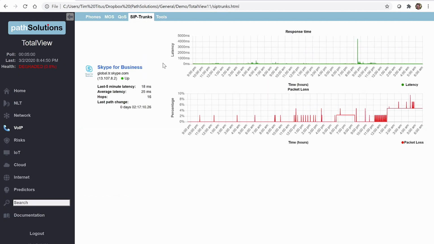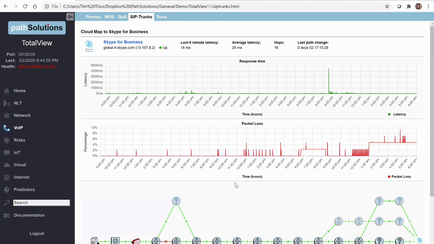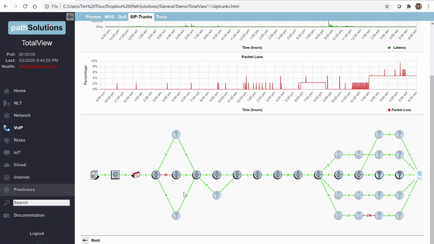If you have SIP trunks, we can monitor those and we'll tell latency, packet loss, path change out to those SIP trunks. If somebody said they had a problem 2 hours ago, you can look at this and say, okay, everything looks good right now. That's the middle row. But it looks like here 2 hours ago, it was taking an alternate path, and that alternate path had an atrocious amount of latency. Who made the choice to take this alternate path? It was this router that made that routing choice. And we can see this router is part of that provider's network.